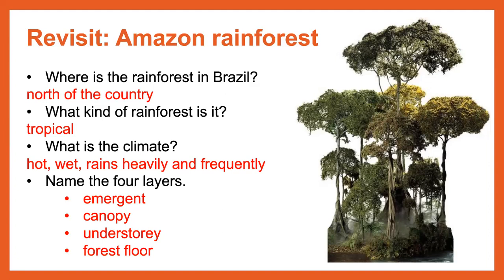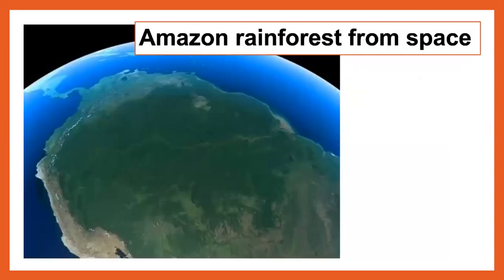Name the 4 layers of the actual Amazon rainforest. So right at the top with the tallest, light and airy trees is the emergent layer, followed by the canopy layer. And underneath the canopy, you have the understory. And then it is followed by the forest floor or the forest shrub layer. So those are the 4 layers of the Amazon forest. Well done if you were able to identify all the different layers and answer all the questions in regards to our previous learning.